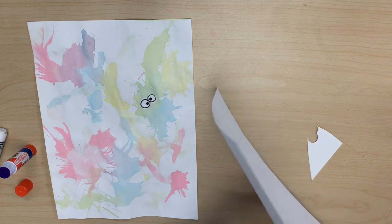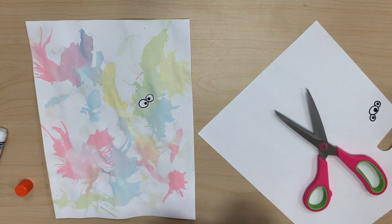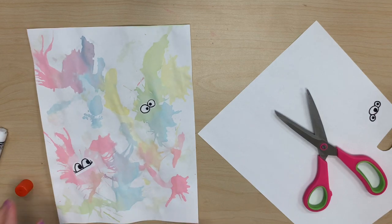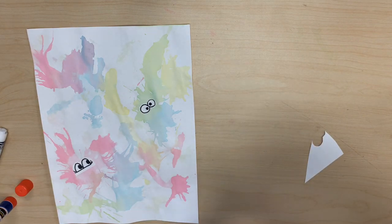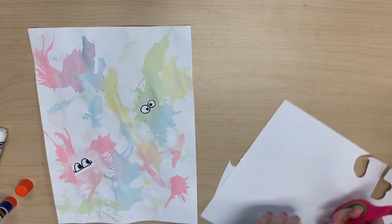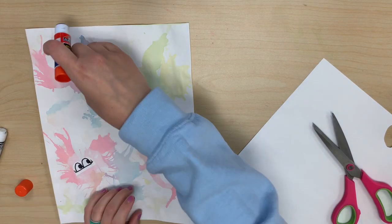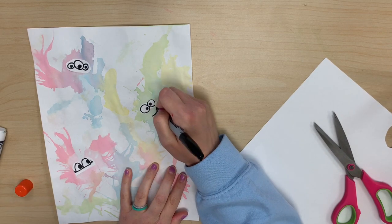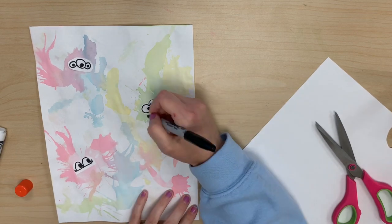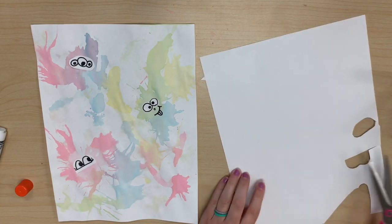And again, you can choose to bubble cut it or to cut on the line. I like to bubble cut, but that's just my preference. If you do not have a black marker, you could use whatever you have. And let's get ready to do this one. Let's do this big one right here. Now I could even use my black marker if I wanted to go in and add a mouth, but that's up to you. I kind of like the little eyes. So let's keep going. Let's add some more and some more.